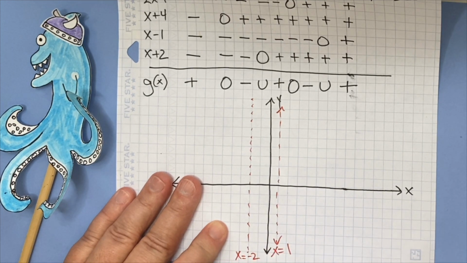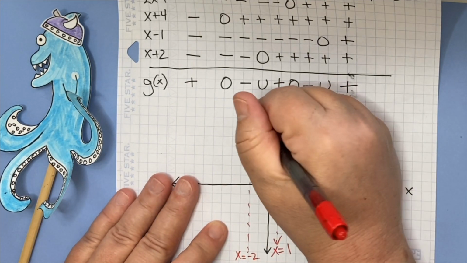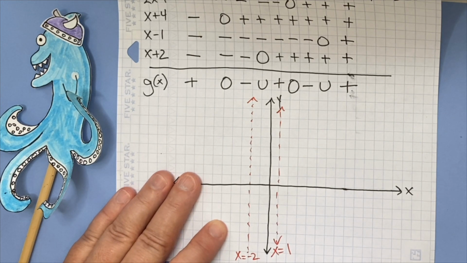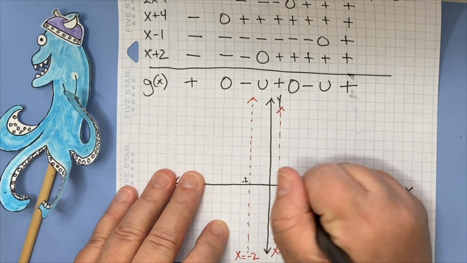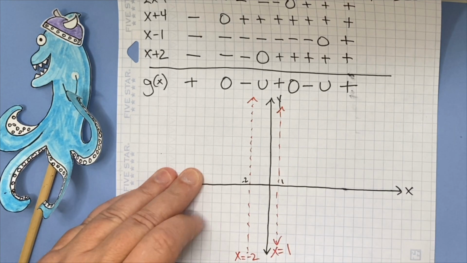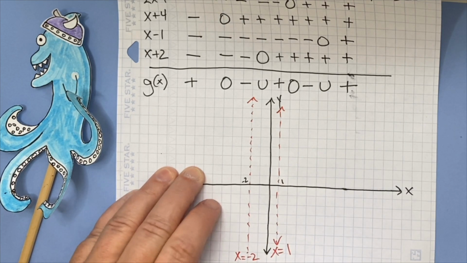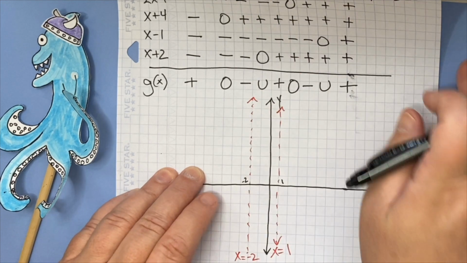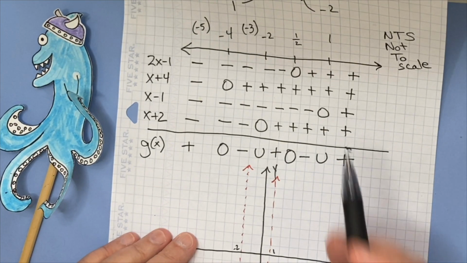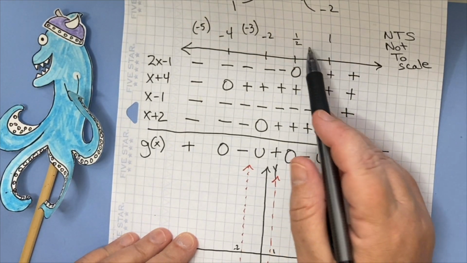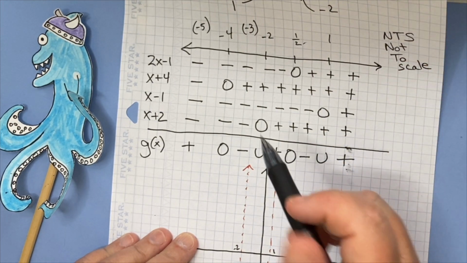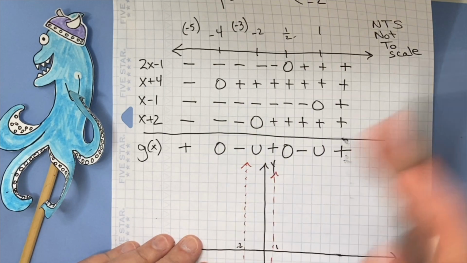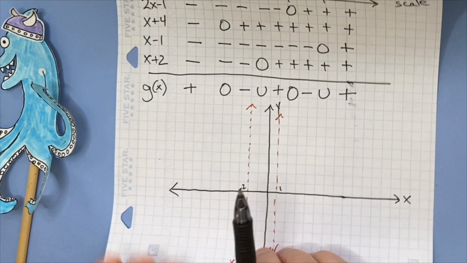Now, this starts to get really busy because you got all the numbers and everything. So you may want to be kind of stealthy about how you write in your numbers so you don't take up too much space. When, and you can't quite see it, so let me scooch this down. When x is 1/2, y is 0. And also when x is -4, y is 0. So I'm going to find those 2 points.